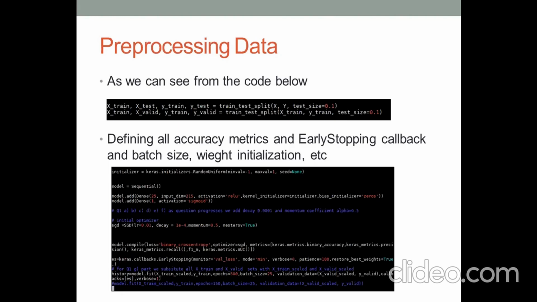If we go to E, we add, I believe, decay. If we go to F, we add momentum. So this is the general file I'm using, just to have a better overview of my code.